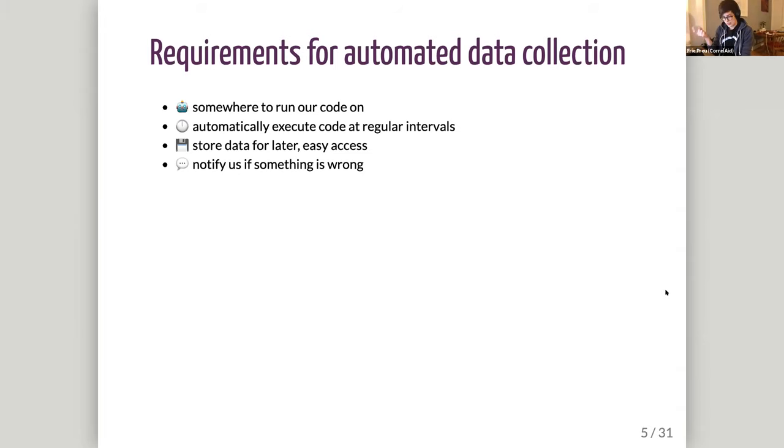And last but not least, it was also important that we know when something went wrong, because one of the advantages of automating things is that you can forget about it, right? If you automate something, it's probably because you're lazy, and I'm a very lazy person. So I just want to automate something and then be like, okay, now the computer takes care of it, right? But the downside is if you forget about it and then something goes wrong, you don't notice it unless you have some way to let yourself know. So this was also a requirement.